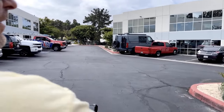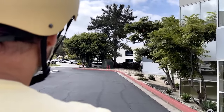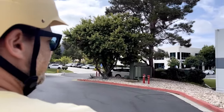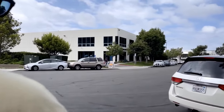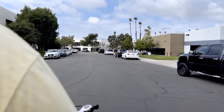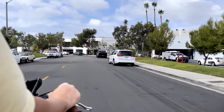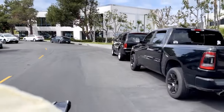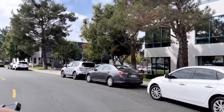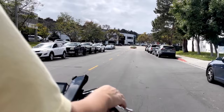The grocery store is about two miles away. We do have to go down a pretty big hill. A cool thing about the rickshaw is we can park it in the bike rack. I'll do a little pedaling on the straightaway — I have gears here too, so I'm going to shift up. It's a trigger shifter and now I'm in seventh. The gears are not correlated to the electric, but when you have the pedal assist going, you want to try to match the gears to how much assistance you're getting.